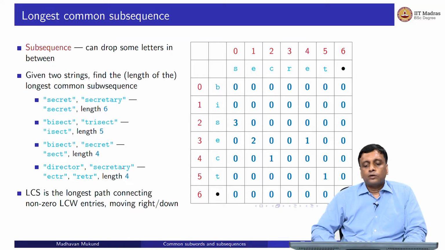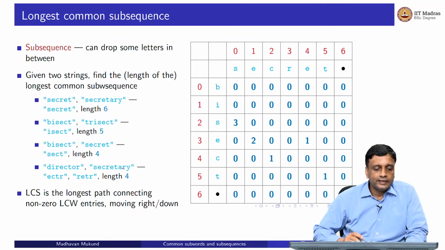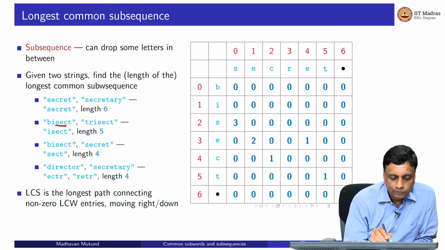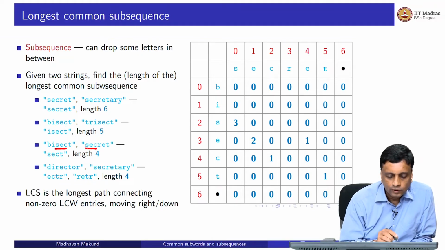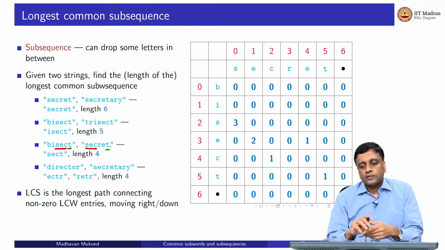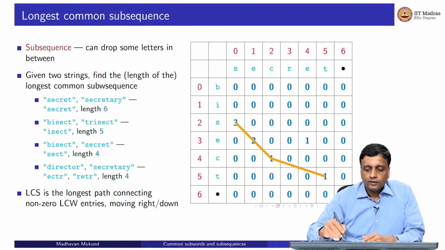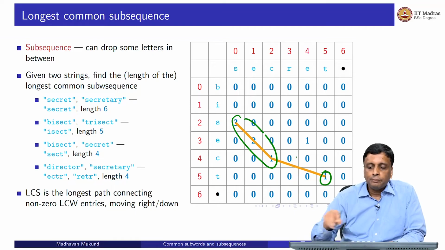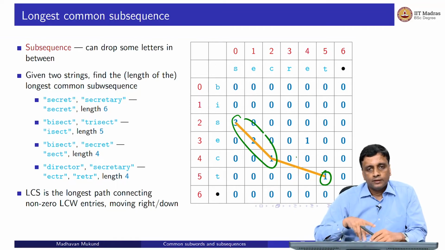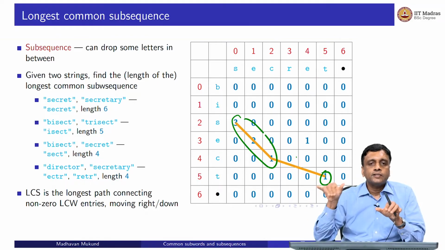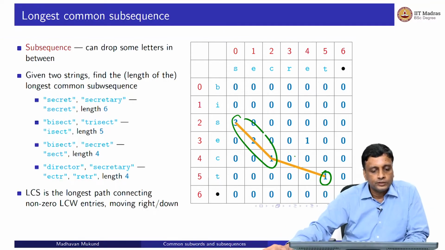So, one way to think about this in terms of what we have is we are taking sections and adding them up. So, we have a longest common subword. Let us look at bisect and secret. We have a longest common subword which matches these two, and then we have a separate common subword which matches these two, and they are in sequence. So, I can take this segment, which is the SEC, and then take the next non-zero entry bottom and right and combine these, and this will give me my longest common subsequence. But of course, this is not the useful way to calculate it, just a way to think about it. The longest common subsequence consists of these blocks of things which are concatenated to each other.